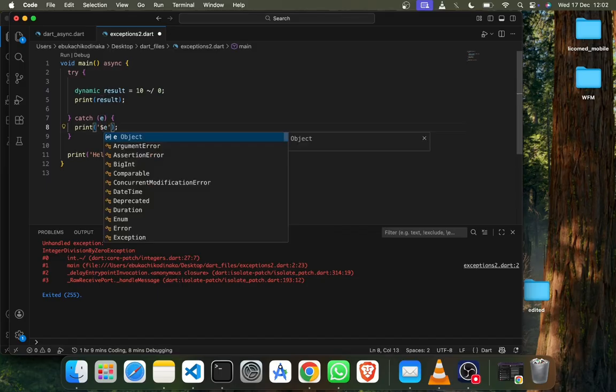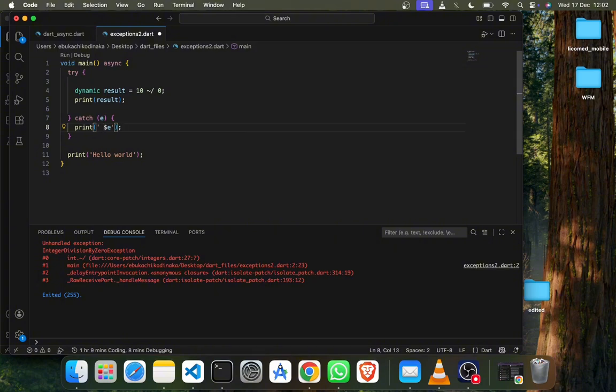I can say exception occurred, or I can say failed with exception, and then interpolate whatever message is going to come from this code.